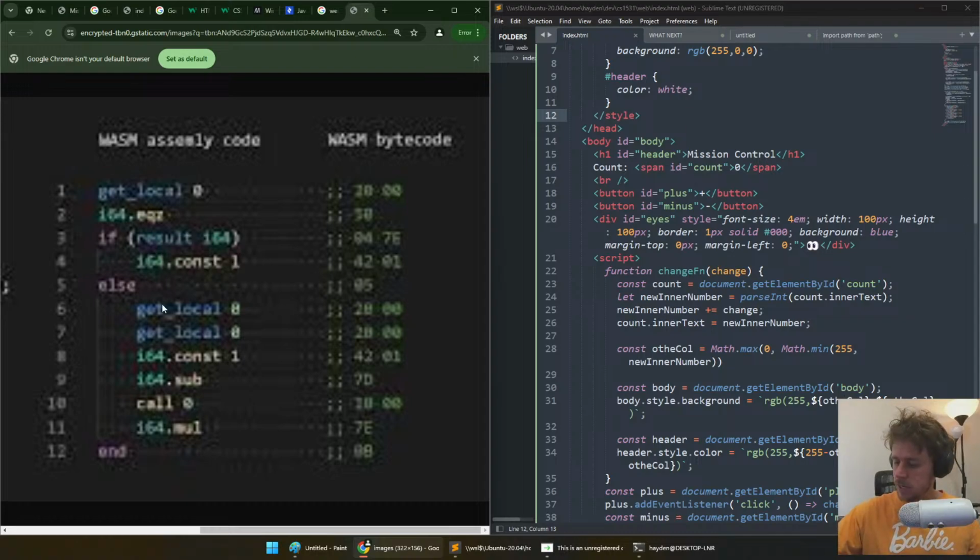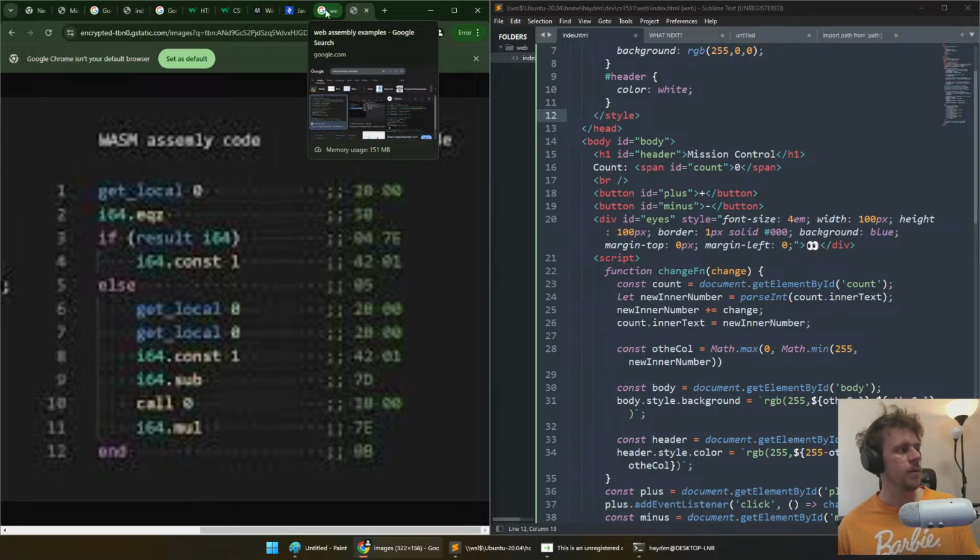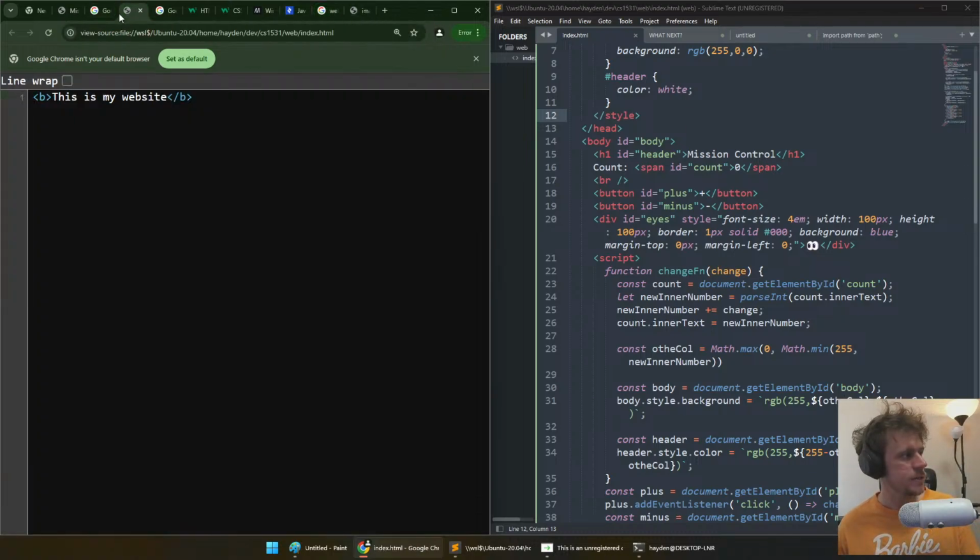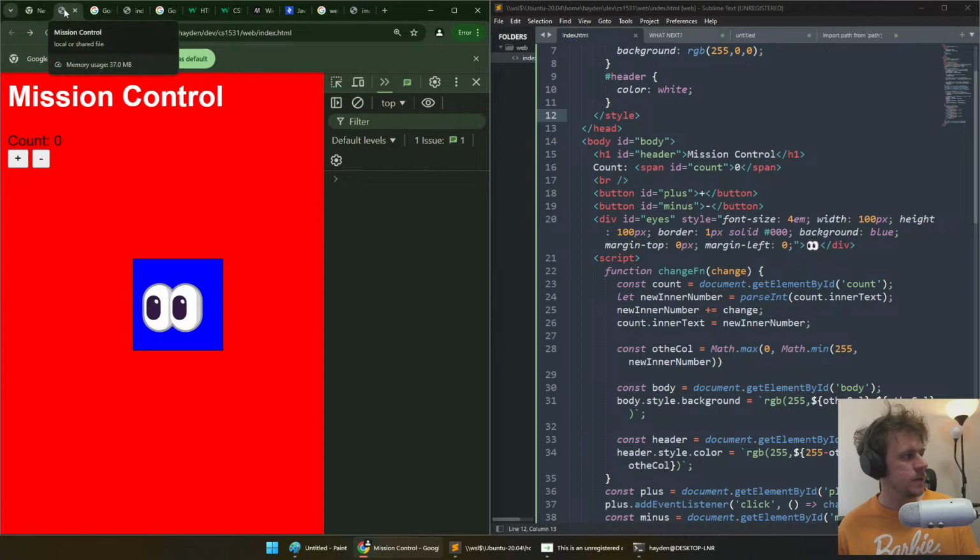I don't think that's so much going to be like, oh my God, front ends are going to be super performant, because most front ends don't need to be that performant, really. Go look at Google Chrome. It's going to be using so much memory. Even just this page here, it's 151 megabytes of RAM. Let's look at our stupid page. How much RAM is it using? 37 megabytes for this crap. There's nothing here. So web browsers are clunky and slow, and I don't think that's going to be a massive problem. On mobile, that matters more.